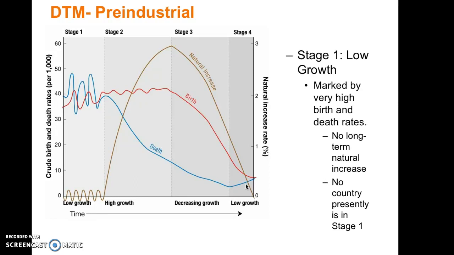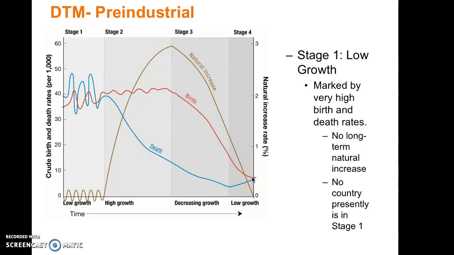And then you have the natural increase rate. The natural increase rate tells you what's going on with the population overall. So it's just like you did the calculation, birth rate minus death rate. And so when you have a high birth rate, but you also have a high death rate, your population stays stable and it doesn't grow fast. So it's stable and it's growing slowly. But when your death rate starts to decline, like here in stage 2, the population increases rapidly. And then as the birth rate starts to decline, the natural increase rate starts to decline. And then here, it levels off back to low growth because the crude birth rate and death rate are about the same again.